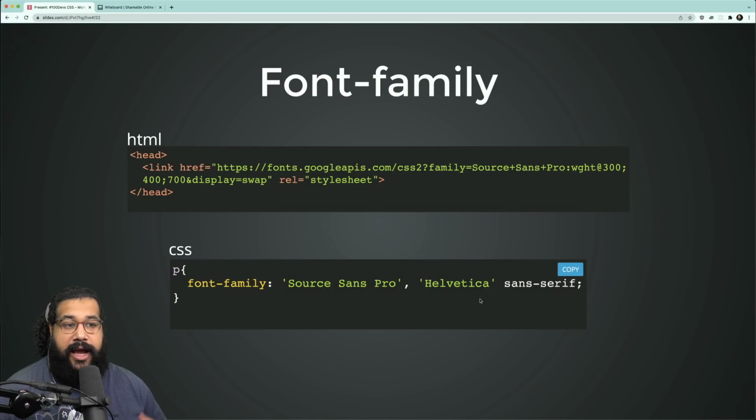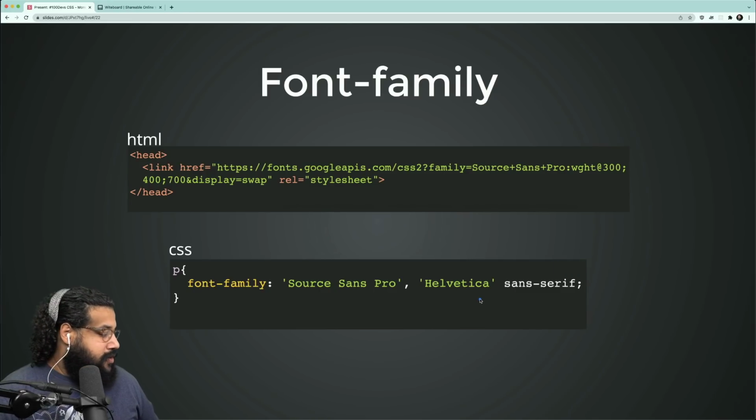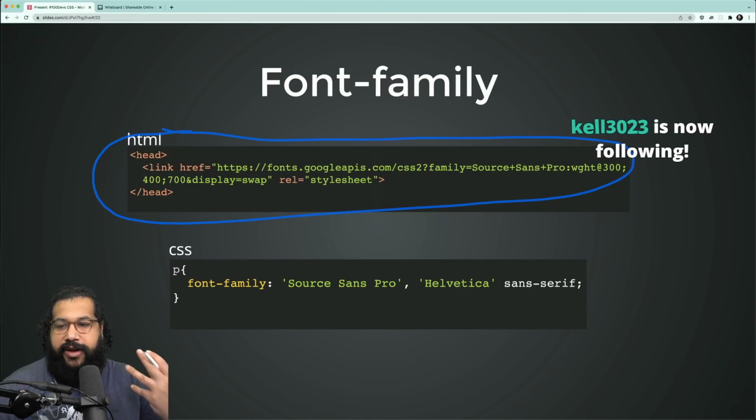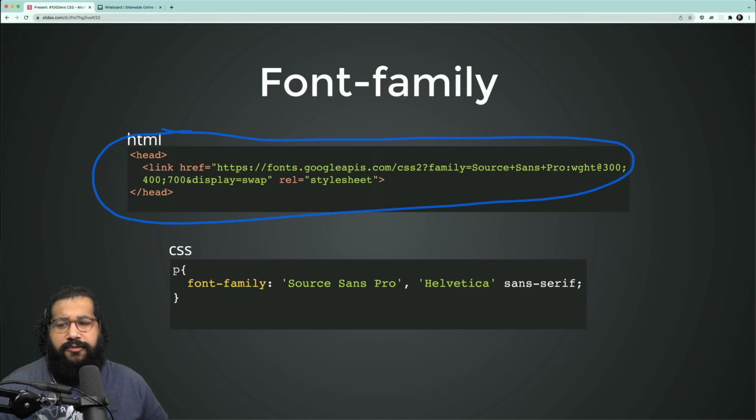And I mentioned that loading. Here I am using Google Fonts to load in that font. You could download font files and then import them or have them linked in another way, but I find Google Fonts to be pretty easy. And in the very, very rare instance that Google Fonts goes down, I always have a nice backup that still looks good on my site.